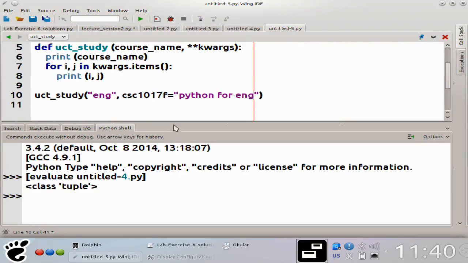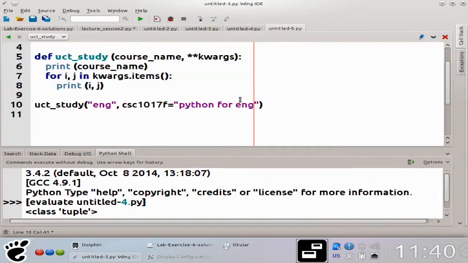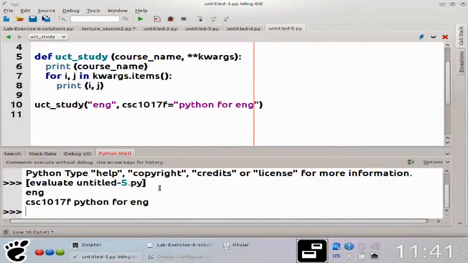So the thing, people, I hope we are paying attention and we are having fun here, because that's the whole point, right? That's why we're in school here. So what I'm saying is, what we are doing, because we're doing it together, is we want a function that will be generic enough to be able to print out what? The program of study and the variable range of courses that the person who's enrolled for that study is actually taking this year, right? And this is what it's doing.